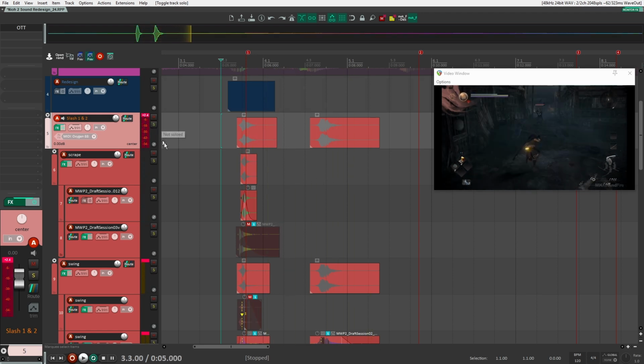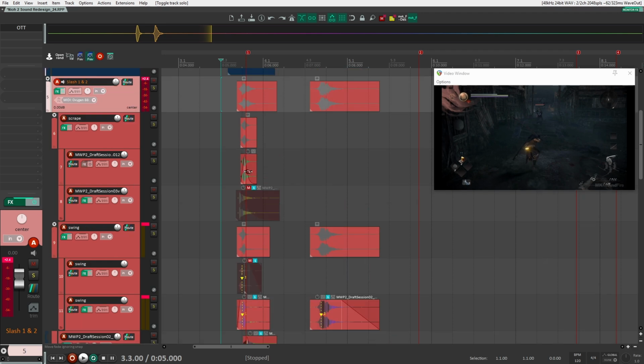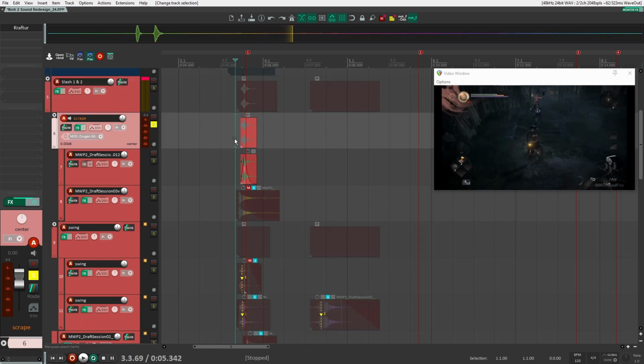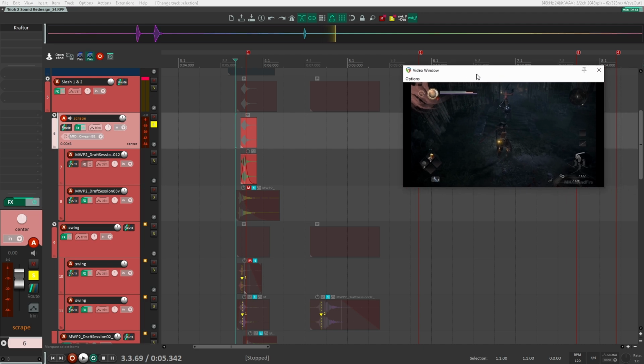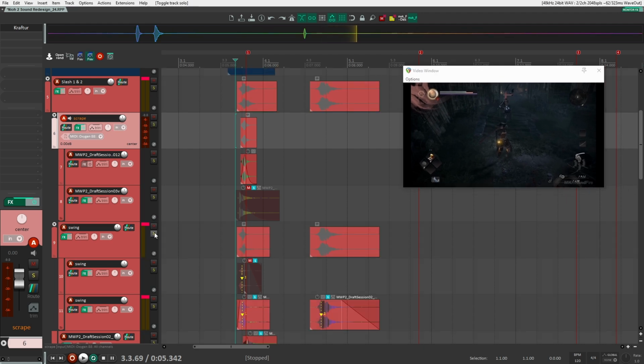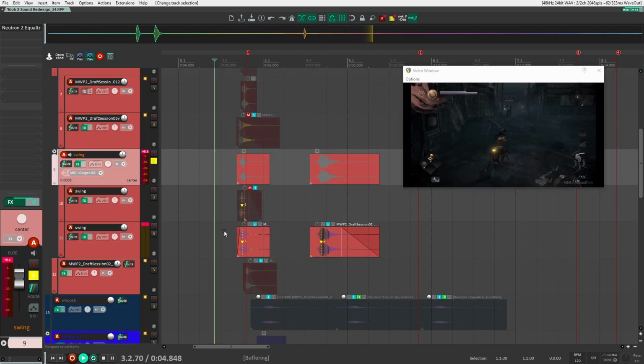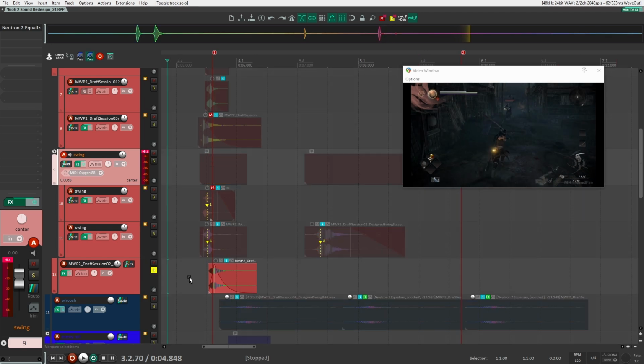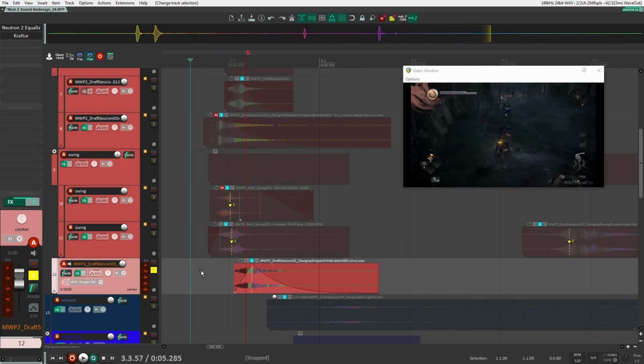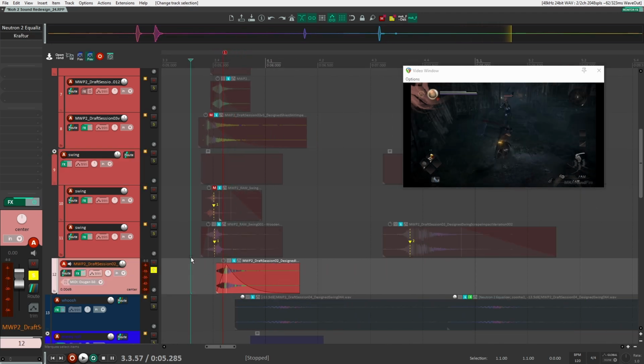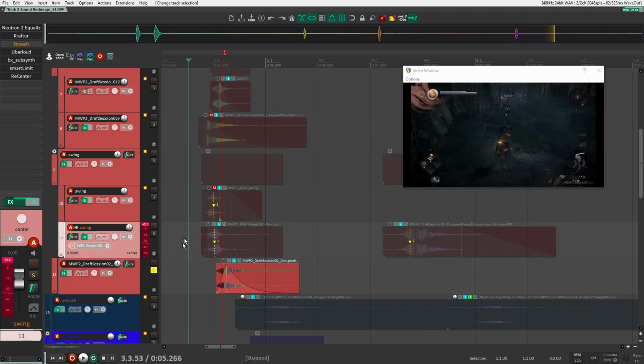Okay, so those are the sounds. So I did these in 2 different ways. The first way here is I did individual layers for this first slash. And then for the second one, I did everything combined into one. So let's have a listen here. So the first one here, like I said, I have a scrape sound, of course, for the sound of the sword here. Next, I have our swing sounds here. And lastly here, I have some impact sound, which is just a metal ringing sound, for when it hits the enemy blade there.